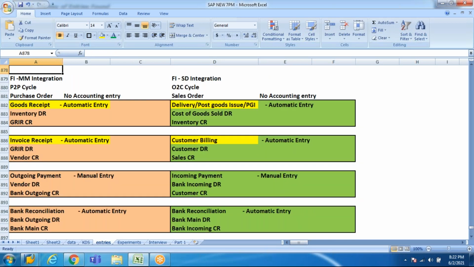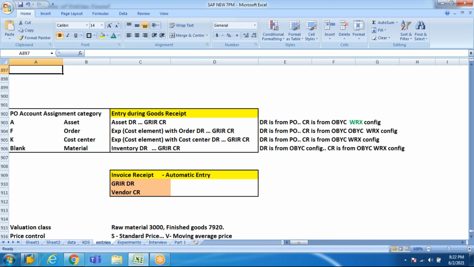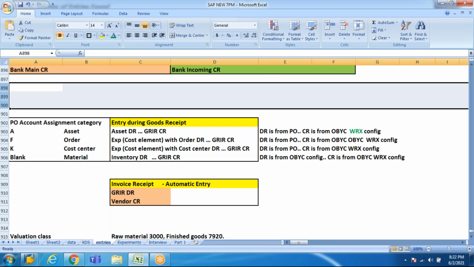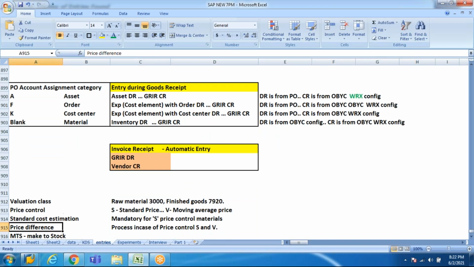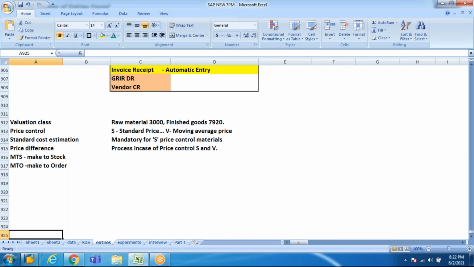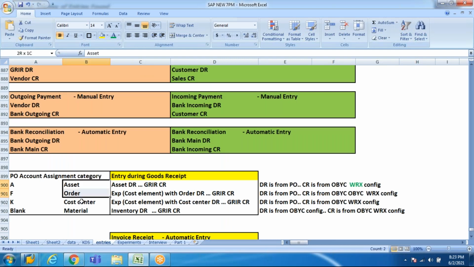Because I am not able to understand anything. That's why I'm asking you. Right, right. This is not understood straight away; it will not come. I'm just writing this so that you can at least go through this sheet. And terminology is something that you will understand only when you listen to it multiple times. In a single go, it will not come. That is why I'm writing in theoretically simple one-liners. Then we will configure this. We will create a purchase order. We will create goods receipt. We will create invoice receipt. All these accounting entries we will see practically in the system.